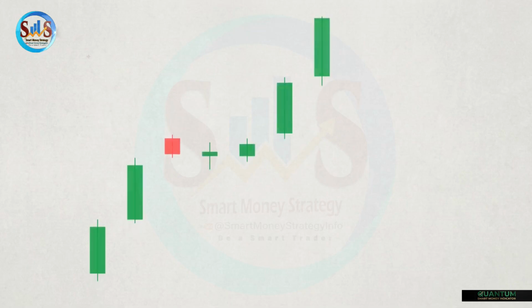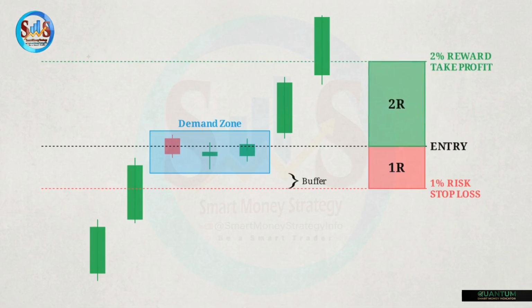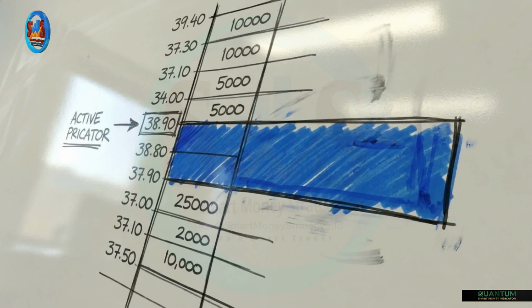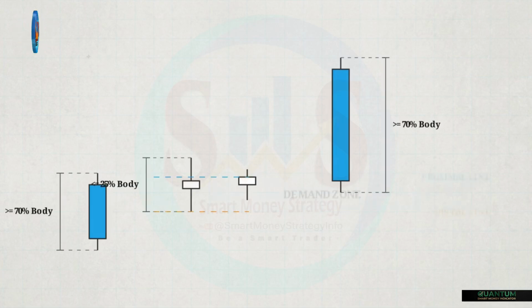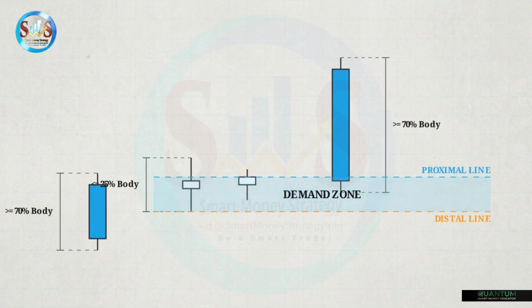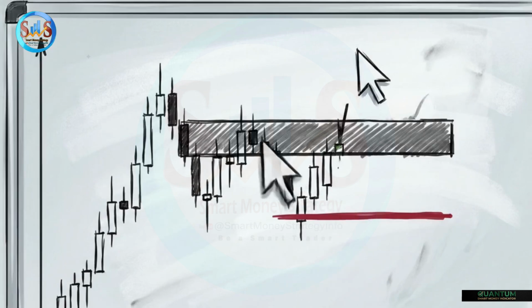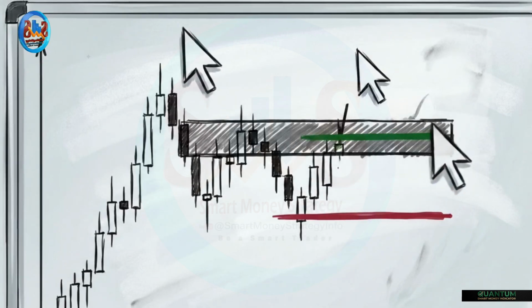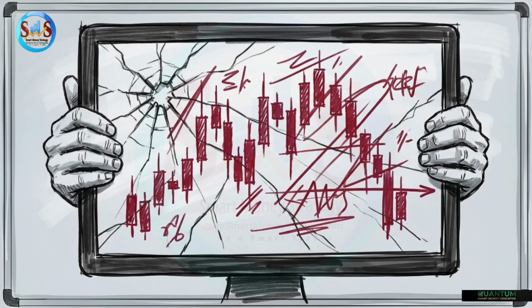Place your stop loss just below the bottom of the base zone with a small buffer, and target a minimum 1 to 2 risk-to-reward ratio. Entering on the retest rather than the breakout aligns your trade with the resting orders that actually drive trend continuation. You now have a mechanical system to identify and execute trades based on institutional footprints. This approach helps you avoid breakout traps, secure entries at discounted levels, and define your risk before you ever enter a trade. Using a mechanical checklist removes the subjective guesswork and emotional reactions that often lead to poor trading decisions.